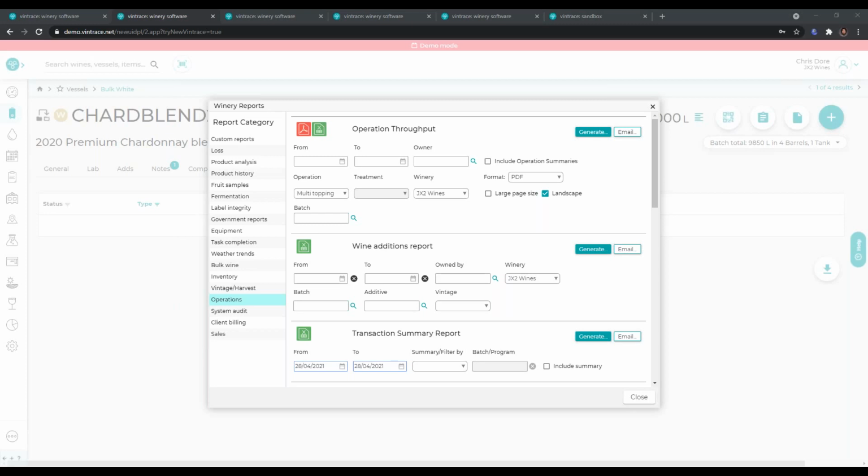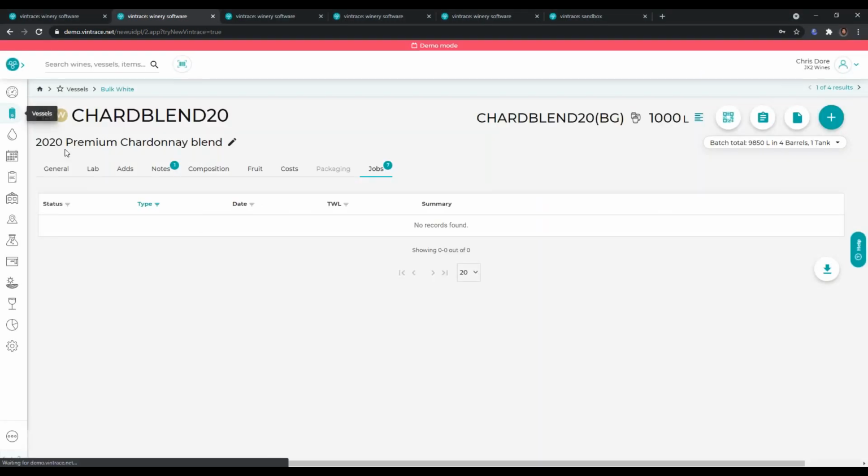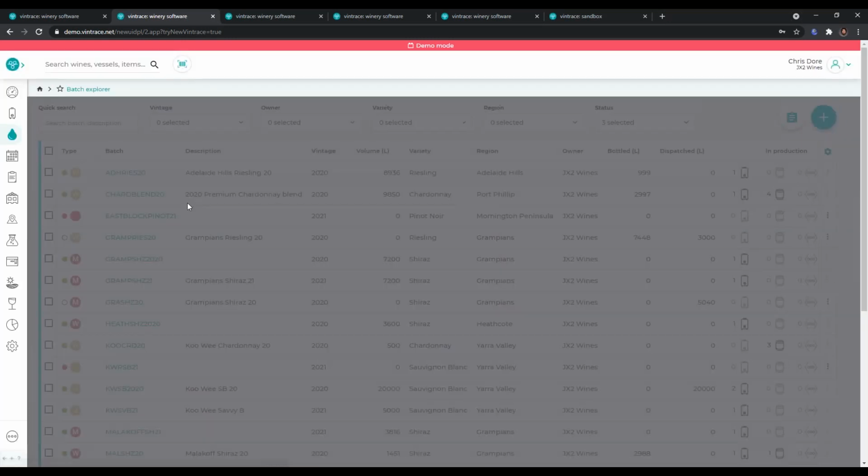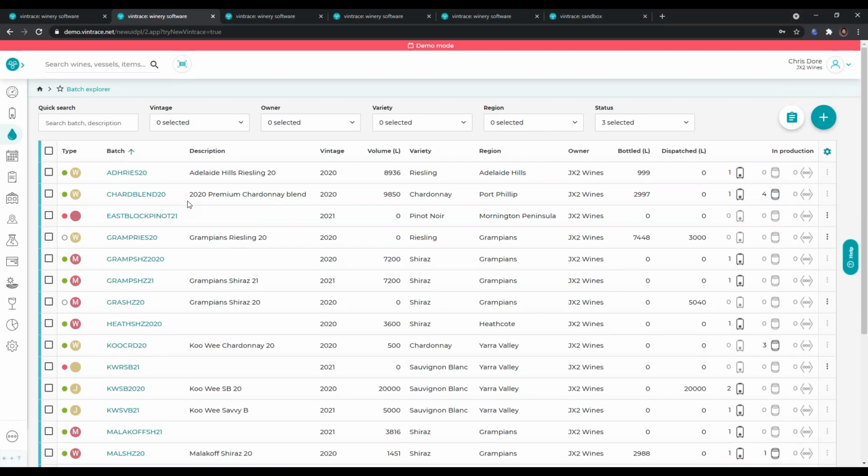I did see there's a question back here about the best way to search like the old product search and the classic product search. A lot of that functionality is built into the vessels page here. It's not exactly the same thing. So if there's certain bits and pieces that you were using in that product search that you can't do in here or even in the Batch Explorer, just reach out and let us know. We don't want you to lose important functionality of what you were doing. If there's certain things that you can't work out, just reach out and let us know, and we can do our best to add that in.